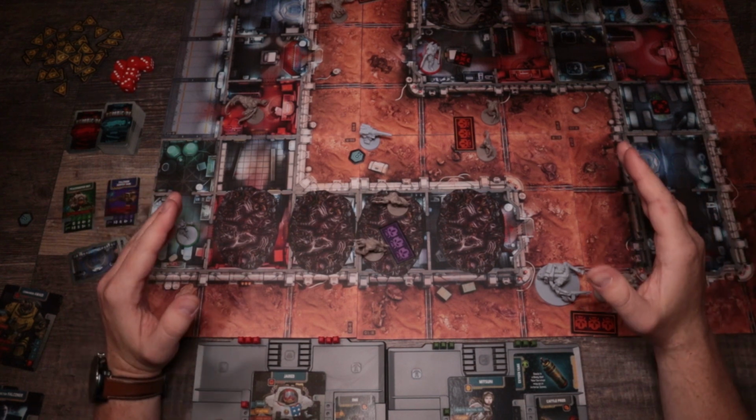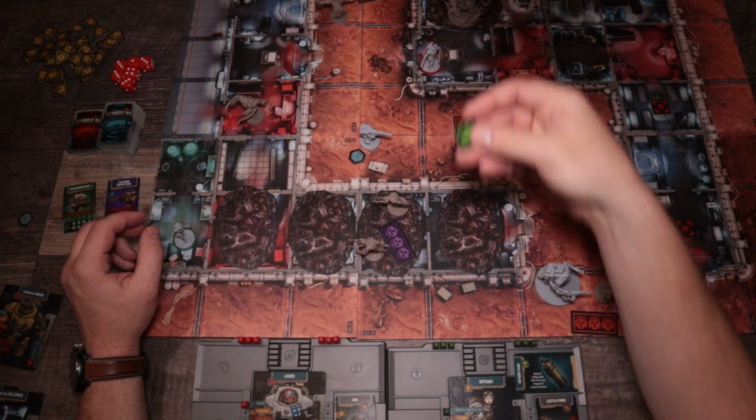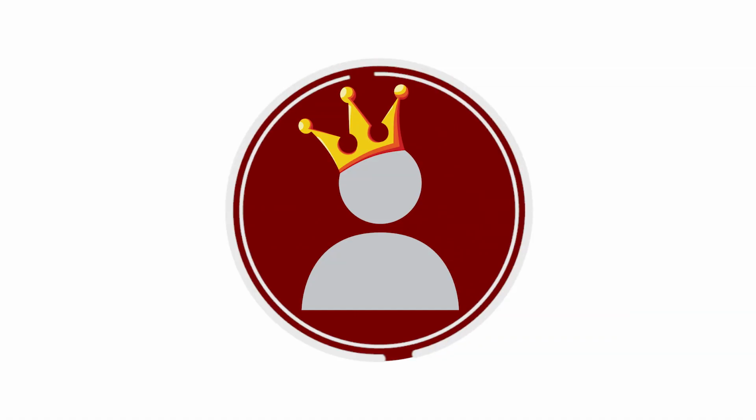To win the scenario, you have to do whatever the mission says. Typically, it involves flipping objective tokens, such as this, and getting to an exit or something like that.